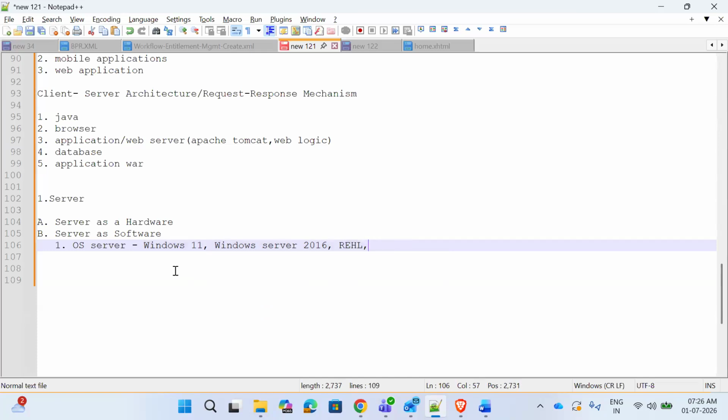They are operating system software. So we will say Linux servers, Windows servers, etc.